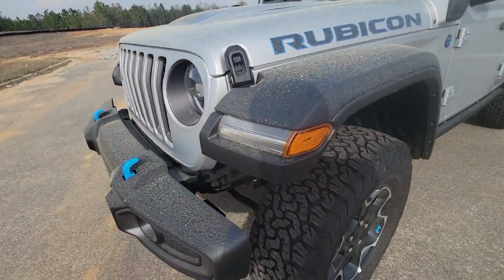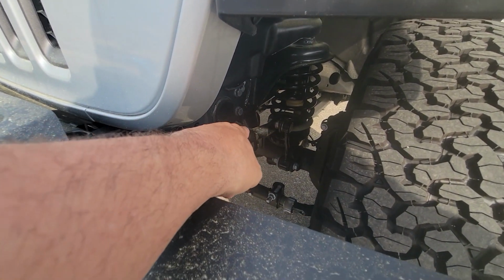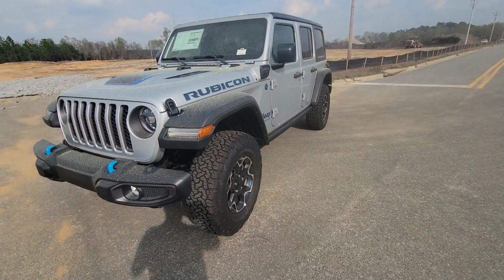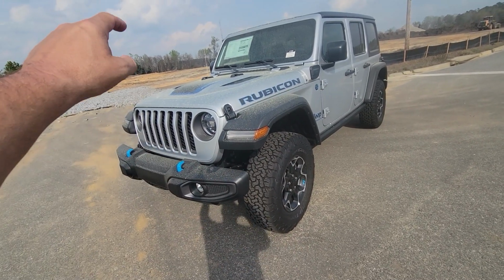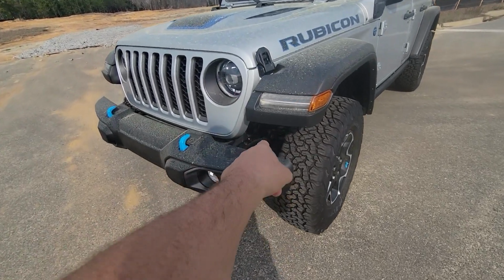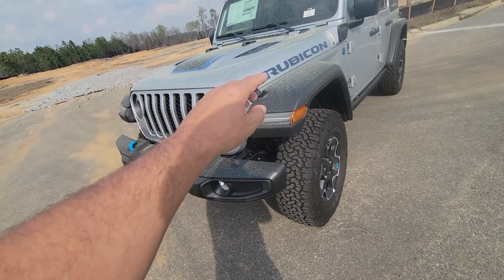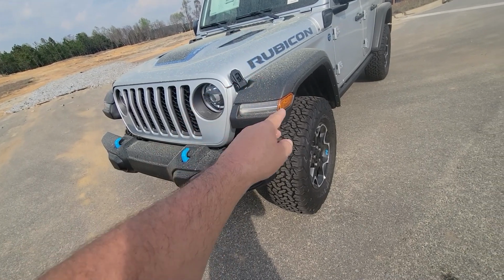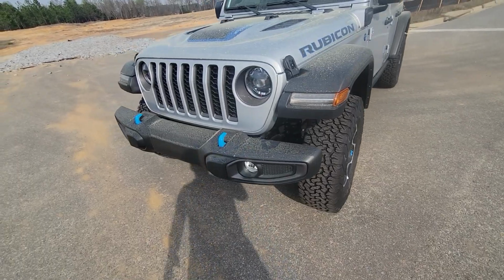you are getting the sway bar disconnect, okay? So it can actually disconnect that sway bar right there so that you get full articulation of the wheels. That's a beautiful feature when you're really off-road. When you drop this wheel in a hole, that wheel's going to come up out of there. Well, the sway bar is going to stop how far this one can drop. So that one's going to go up, this one's going to go down, but it can't go all the way down because these are connected by that sway bar. Disconnecting that sway bar will let that wheel drop down lower so that you can get the traction out of it. A very nice feature.